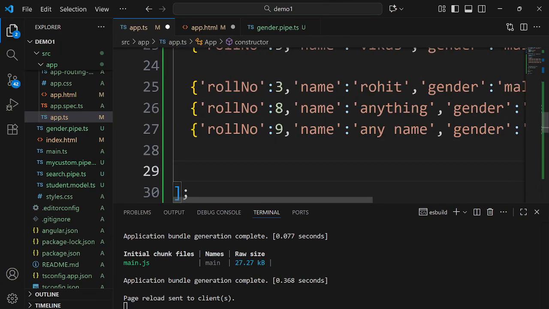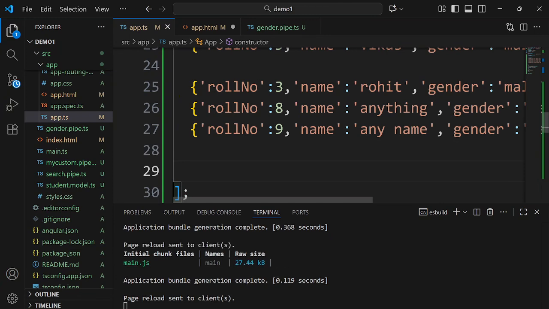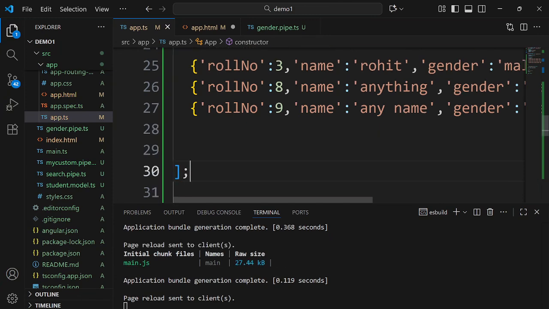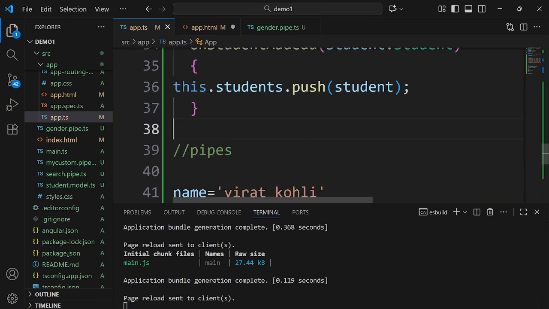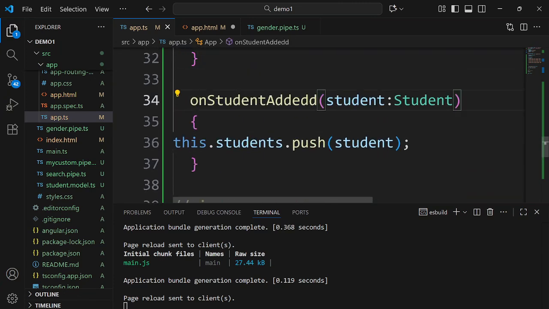Any marks, anything is fine for us. So I have added some detail into it, and here there's a button on student and everything. So what we will do is we'll have one button over there, and on student added, we are going to add something.